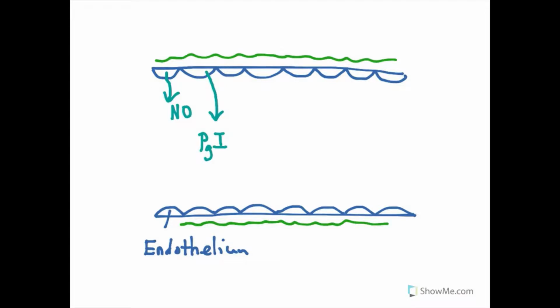PGI2, a type of prostaglandin, an important one. And what's going to be the role of this? Well, the role of this prostaglandin is going to keep our little platelet cells, and here let me kind of draw a platelet cell. We're going to make him look very sleepy. He's going to stay asleep. And this is what helps keep the platelets asleep. It keeps and maintains inactive platelets.